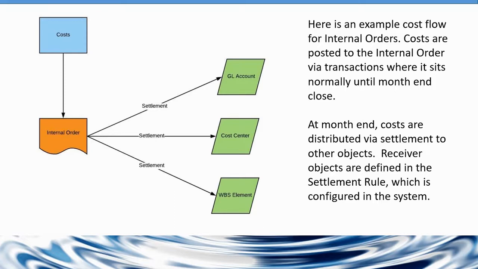A statistical internal order must be posted with another real object. And as I mentioned just now, a real object is one that has the physical costs and can allocate those to additional objects down the line. And a statistical internal order in this case really just receives the cost kind of as a memo record. So a statistical internal order cannot do any settlements to any other objects. It's strictly a resting place and kind of a record-keeping item that is noted on that particular internal order.